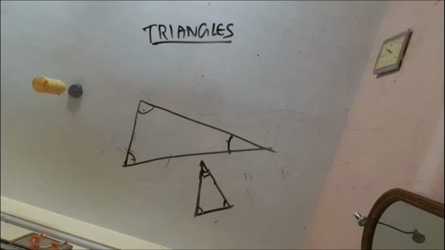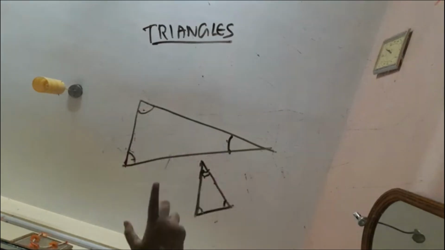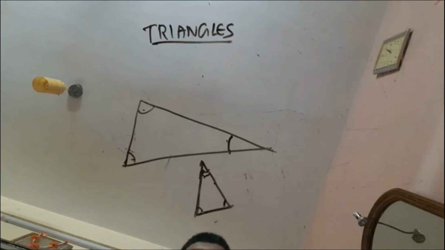So that was it for today's video. In the next video we are going to practice the questions. We are going to practice questions on triangles, on classification of triangles, and in the next class we are going to introduce the angle sum property of a triangle, and we are also going to see some miscellaneous theorems like the exterior angle of a triangle is equal to the sum of the opposite two interior angles. We are going to see all these things. We are also going to see some calculations on parallel lines and all. So stay tuned for more amazing content.